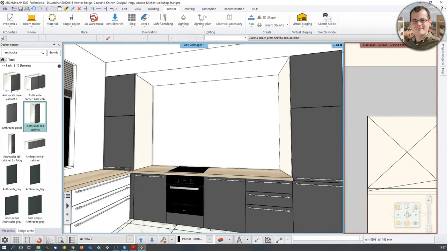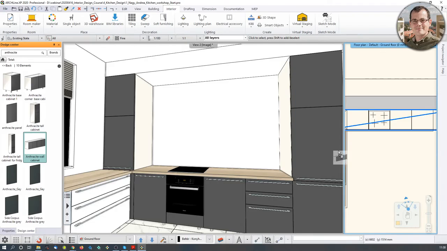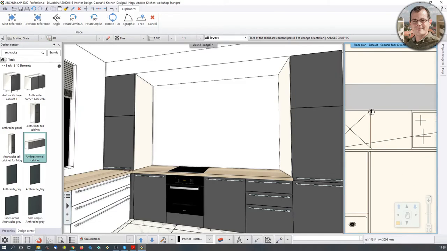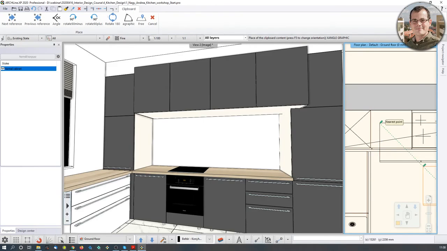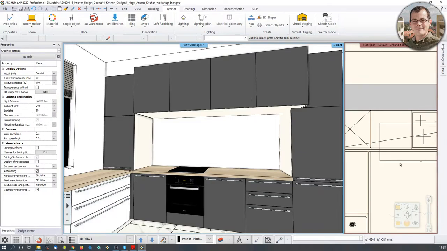For this we have a unit in the library which I think is called anthracite wall cabinet, like that. So let me just drag, drop it, and drop it on them like that. Okay, if this happens, this is usually because the software is trying to do something with this cabinet, maybe override an element which you already have. So if you can't snap it to a corner, let's just position it wherever you want, click on it again, and then you can just move it there.